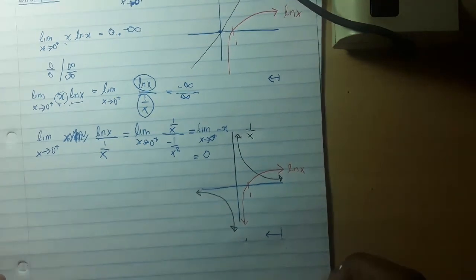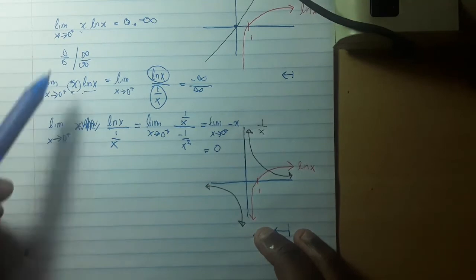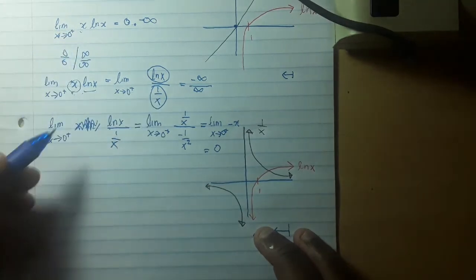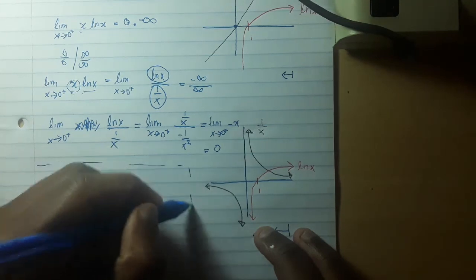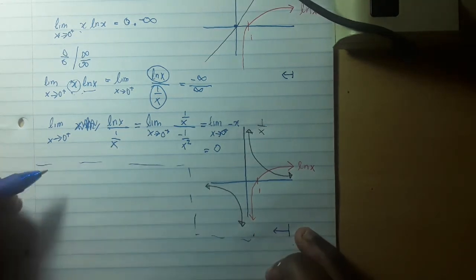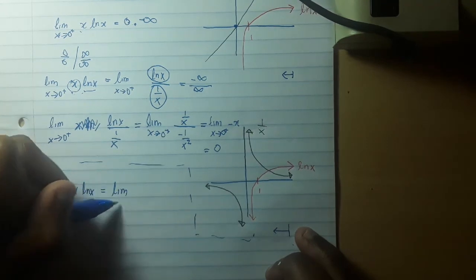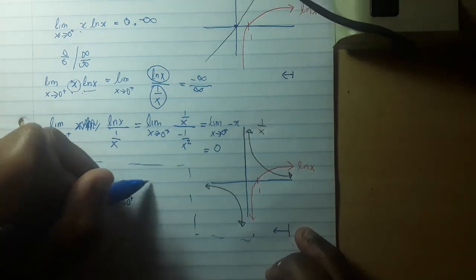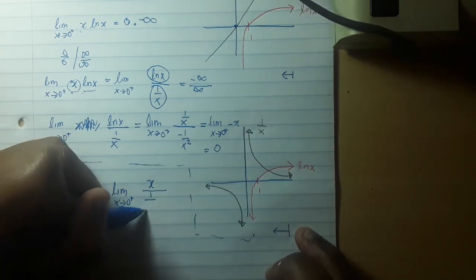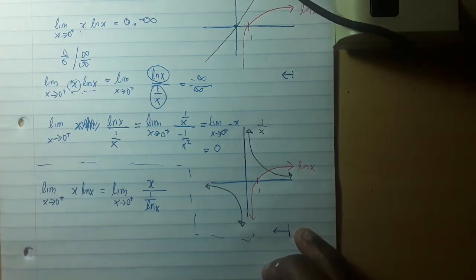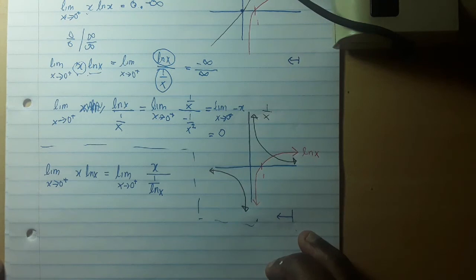So bear in mind that in this example we chose x to put in the denominator. Let's try and find out what could have happened if we had chosen otherwise. The limit as x tends towards 0 from the right of x ln x: what if we had chosen to keep the x at the top and the ln x at the bottom? If we try to use this expression instead, we would end up with a more complicated expression than the one we started off with.